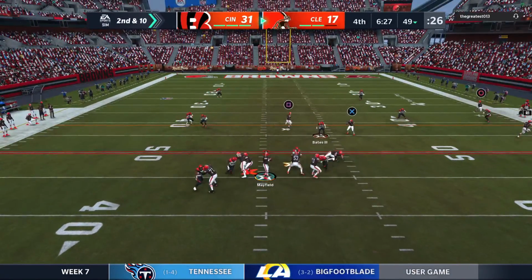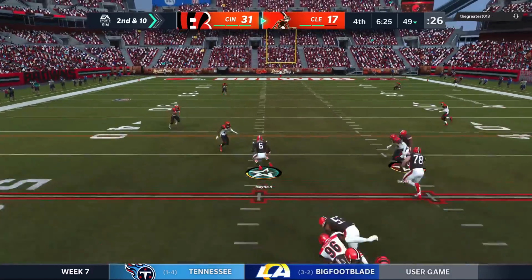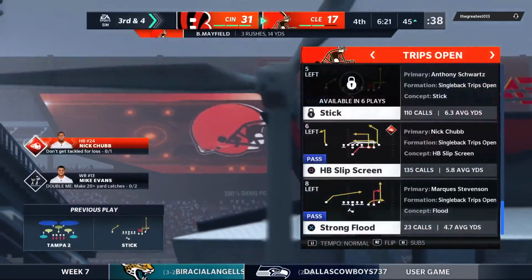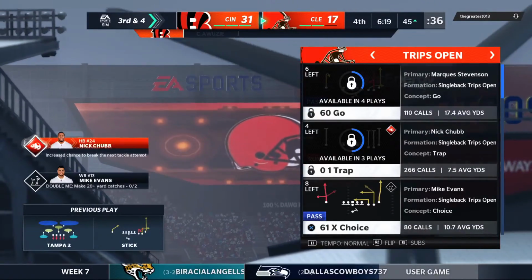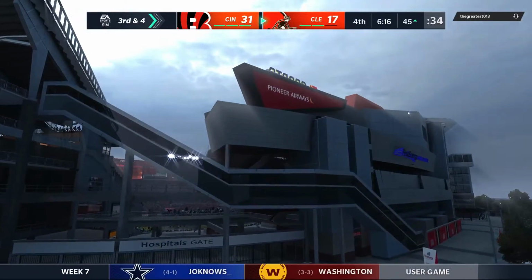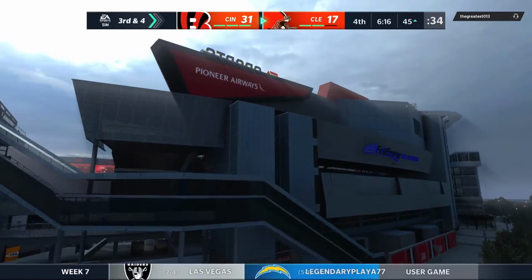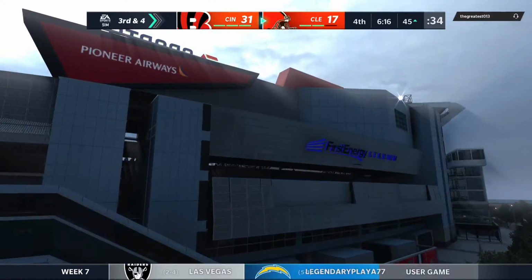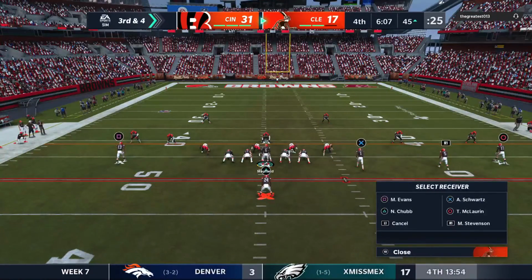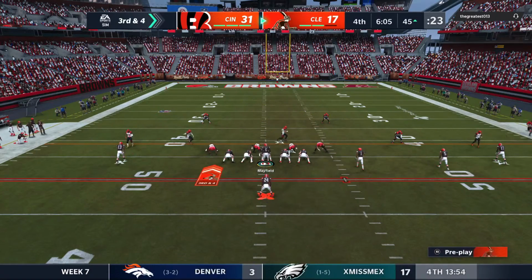To throw, Mayfield. 6 yards there off the scramble, but it'll still leave him with a 3rd down. Well, it looked like a quick hitter, a 3-step drop, but when it's not there, what do you do? He elects to try and escape through the massive bodies up the middle, and he does so and picks up positive yardage. The Browns on 3rd down. They've hit 2 for 4 thus far. This is 3rd and 4.